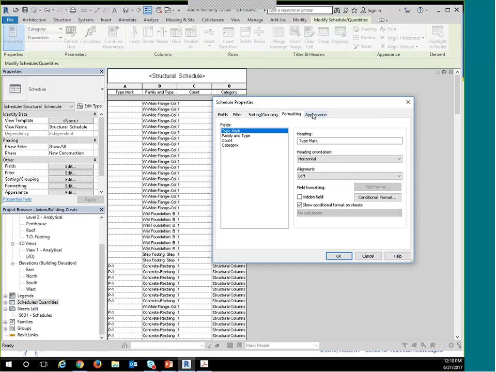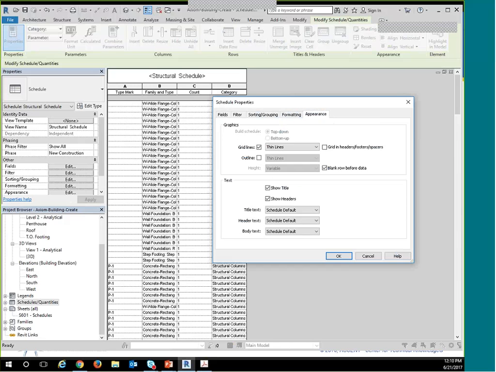Formatting, we'll cover that in a little bit, and Appearance. And I'm actually not doing anything in this Appearance tab in these practices, but you can pre-set up some of the schedule properties in here. So, do you want to show titles and headers, and what kind of text type do you want to use? And these various choices. So you can go ahead and set up the appearance. I'm not going to be doing that in this particular practice.